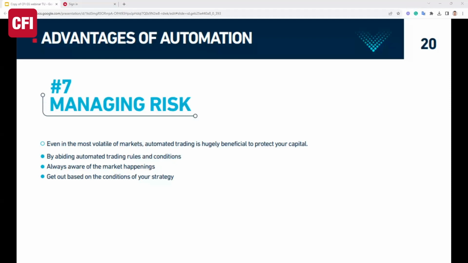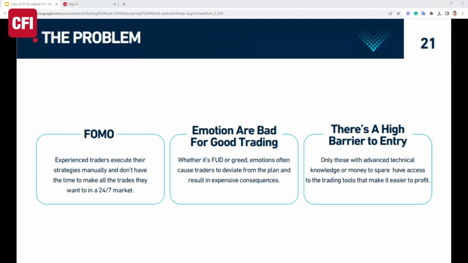And just to sum it all up for you traders, the problem that most manual traders are facing, number 1, FOMO, the fear of missing out. Experienced traders execute their strategies manually and don't have time to make all the trades they want in a 24/7 market. Emotions are bad for good trading.